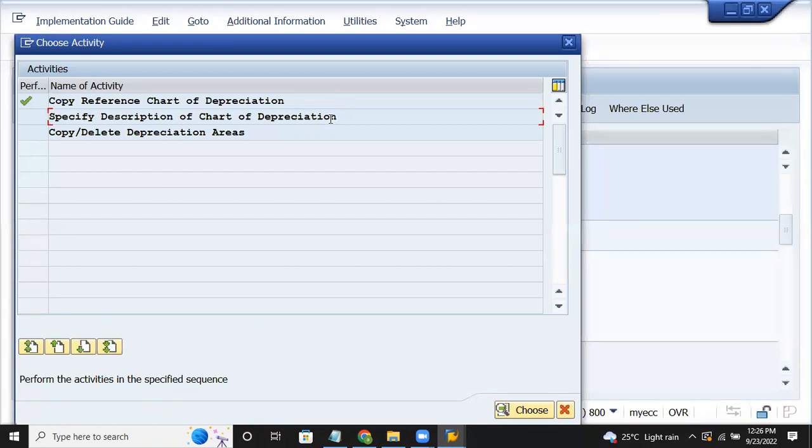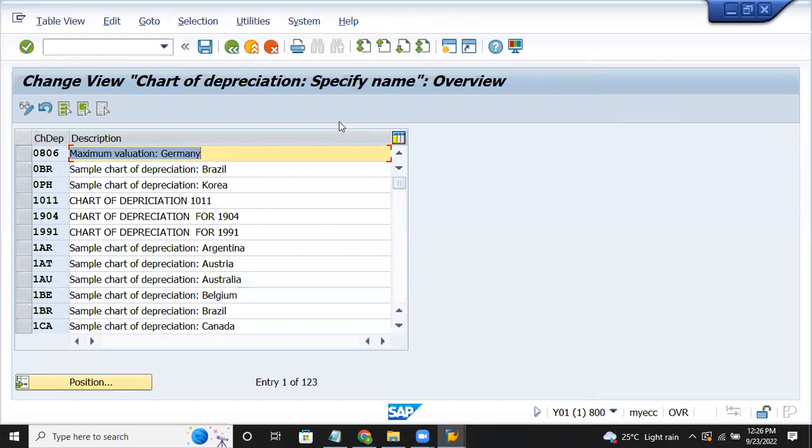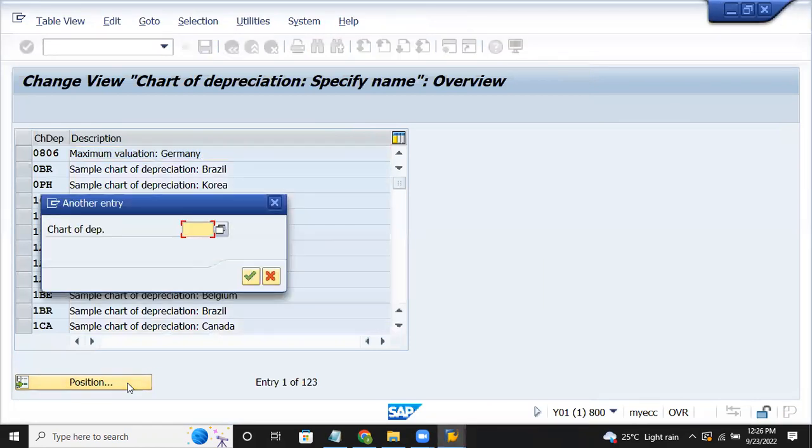Double click on specify description of chart of depreciation. Click on position. Now give your chart of depreciation which you created. Enter.